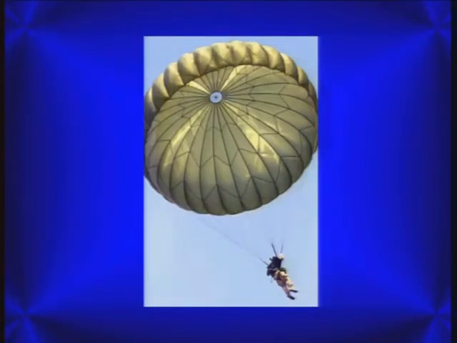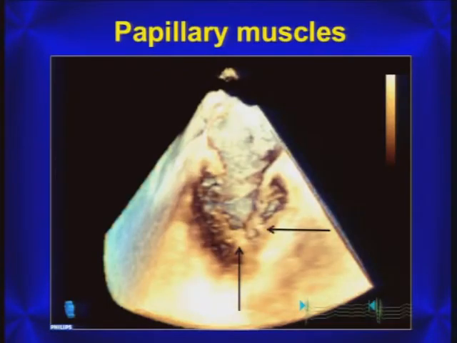So the two-dimensional images raised the suspicion of a parachute mitral valve, and we performed TOE and acquired 3D TOE loops, of course, in order to assess the papillary muscles and the mitral valve. The three-dimensional echocardiography is very helpful for locating papillary muscles. So we cropped the data set, and it clearly showed that all the chordae tendineae were inserted into a solitary papillary muscle group, which is consistent with pseudo-parachute mitral valve.